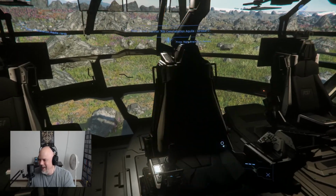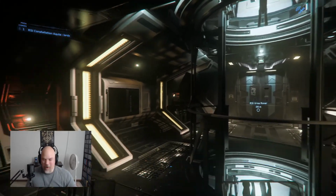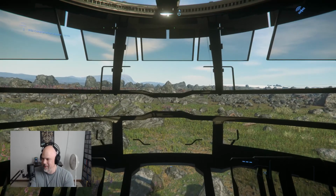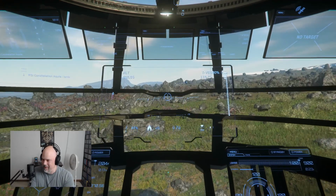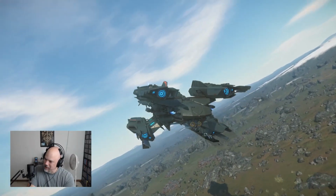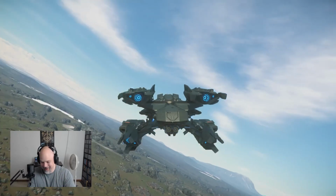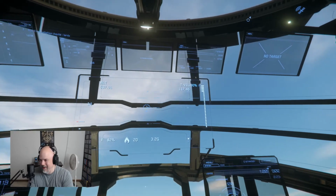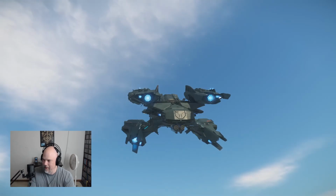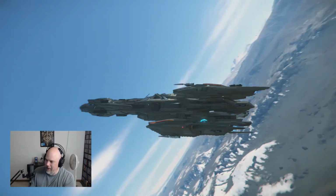All right. Let's get the hell out of here and go try that snub fighter out. This is 45 minutes of screwing around with this thing later. Takeoff complete. Oh, why are you all sideways? Yo. Landing gear raised. Let's see where the guns are.